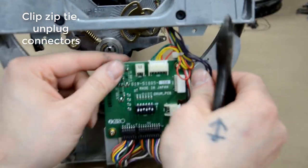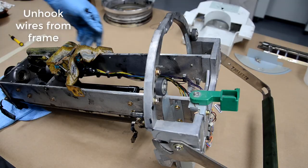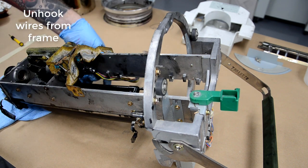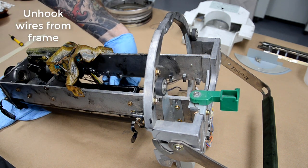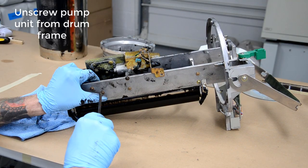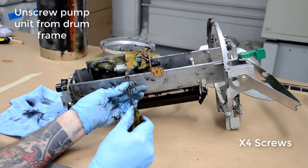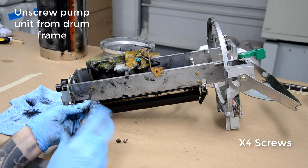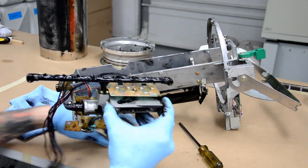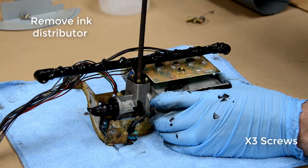Sorry for the shaky video. Clip the zip tie. Be careful not to cut any of the actual wires. And just let them sit off to the side like that. And then we're going to take the whole pump assembly out of the frame here. That's kind of it. It's actually a fairly clean one. I've pulled some out that are just completely covered in ink.